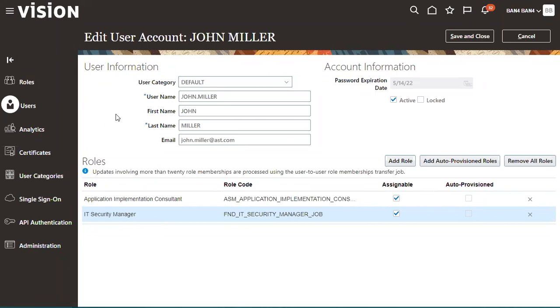So when we are working in real time, in a project, if your project manager gives you the credentials and asks you to start work, first we need to cross check whether we have permission to the security console as well as FSM. Nothing but the implementation roles, application implementation consultant and IT security manager. Okay, so let's verify this here. Now John Miller is going to log in and cross check.